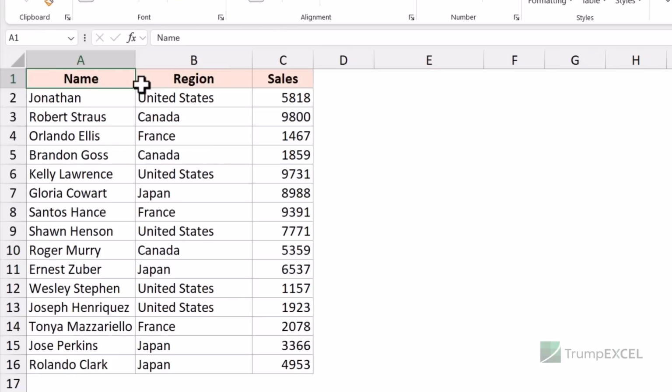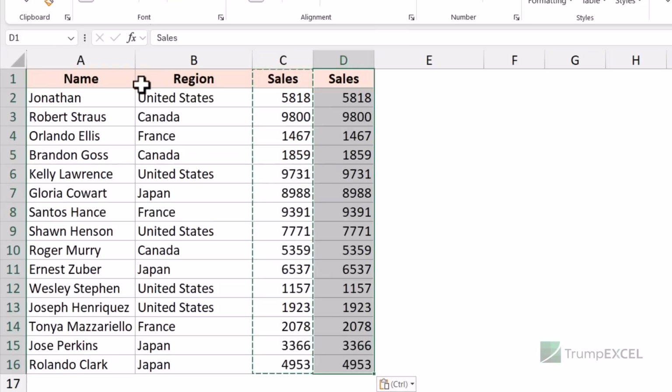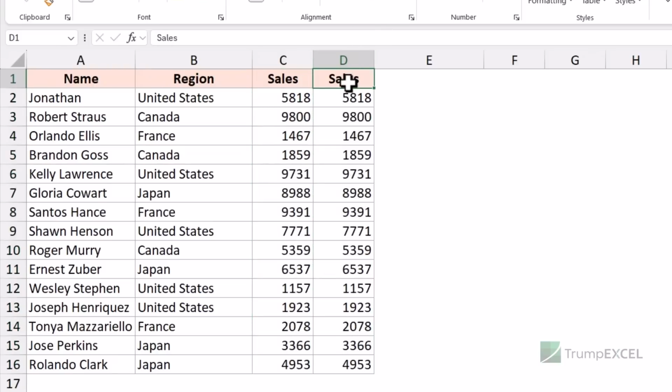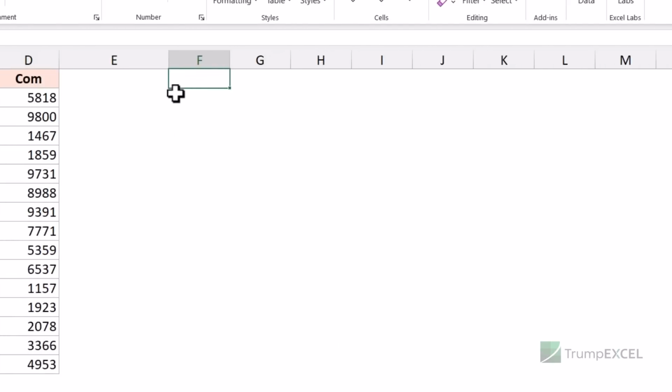Now let me talk about the Paste Special operation that I showed you in the Paste Special dialog box. So here I have this data, and let's say I want to calculate commission for these sales values, and let's say the commission is going to be 10% of the sale value. So to do that, I'm going to just copy this column here, have the same column. Let me change the name to commission. And now in a separate cell somewhere in the worksheet, I would simply have the value that I want. So this is 10%. I'm going to put 0.1 because it also copies the formatting from here. So I would put 0.1 here, which is equal to 10%.